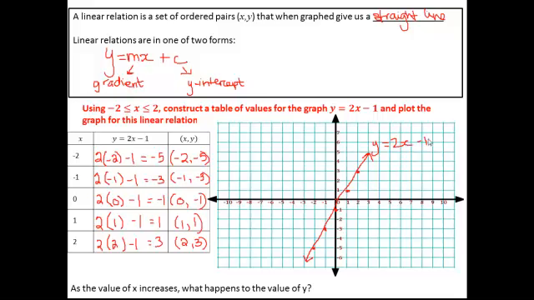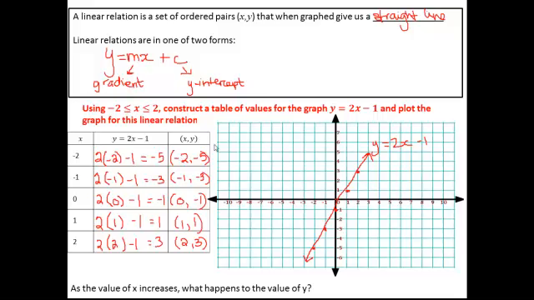So you can see with this topic, we are actually combining things that we know about algebra with geometry. That's what this coordinate plane allows us to do. Now I put a question at the bottom there, and it says, as the value of x increases, what happens to the value of y? So if we look back to our points that we plotted, we can see that the x value is going up by 1 every time because we've just picked those points in order, -2, -1, 0, 1, and 2.